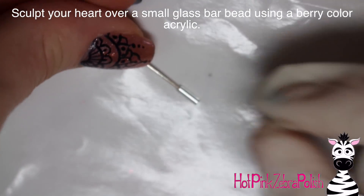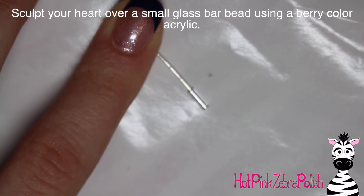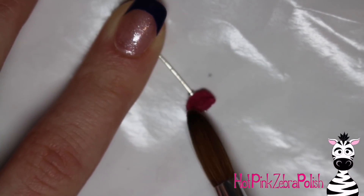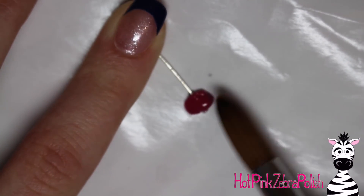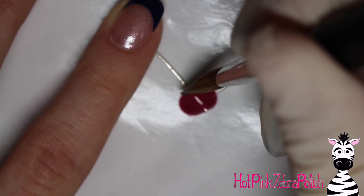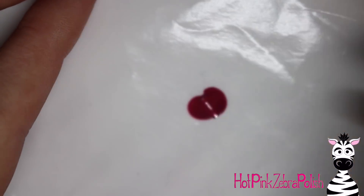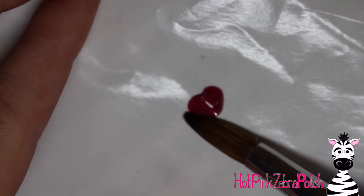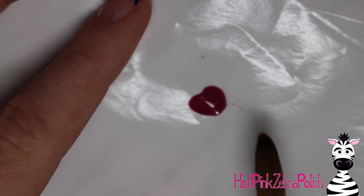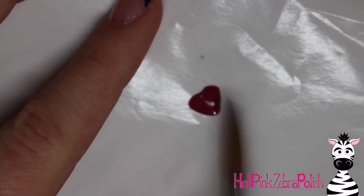To begin with, you're going to grab a little bar shaped bead and just slide that on your wire to make sure it fits. I've had some beads where after I've made a piece over the bead, the hole wasn't large enough to slide onto the wire, so I had to start over with a larger bead — and that's no fun. Every once in a while I like to just make sure the bead I'm using is going to work. Plus, you can use your wire to make sure your acrylic doesn't fill in the holes on the end of the bead.